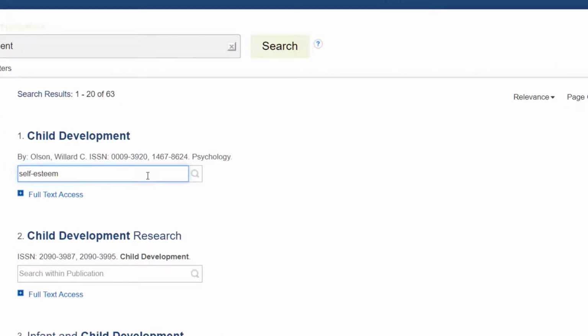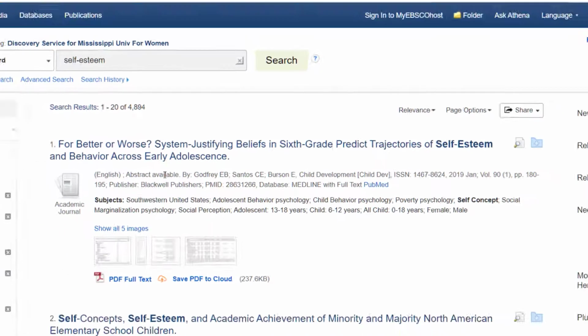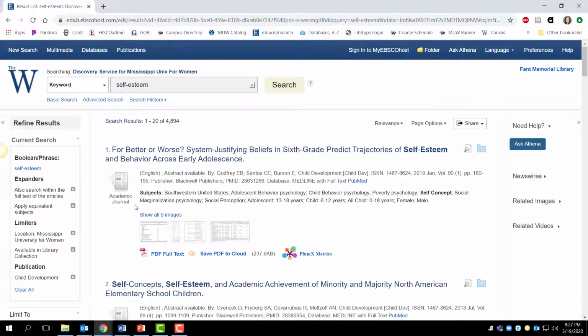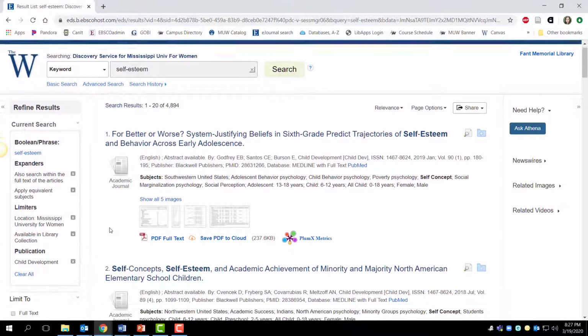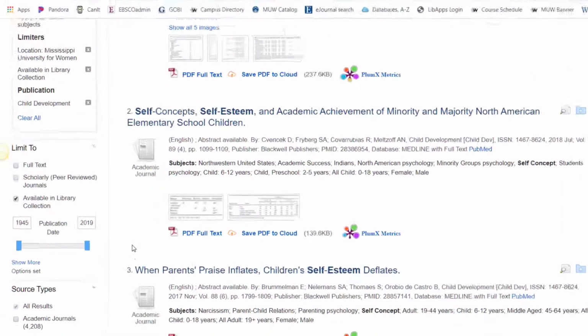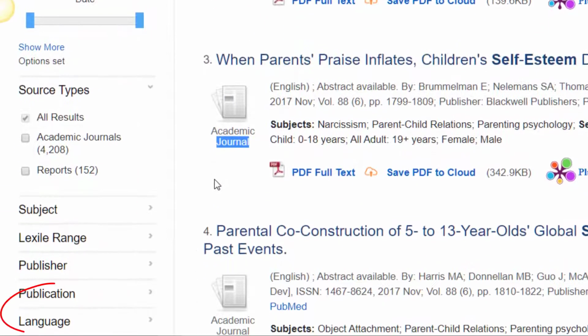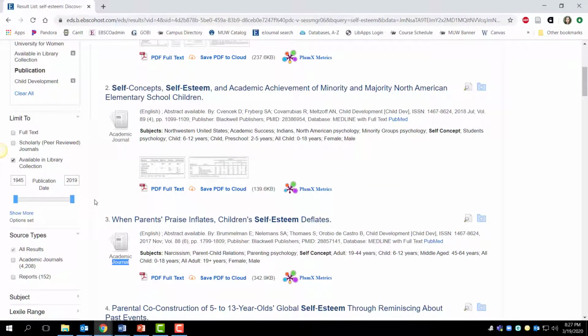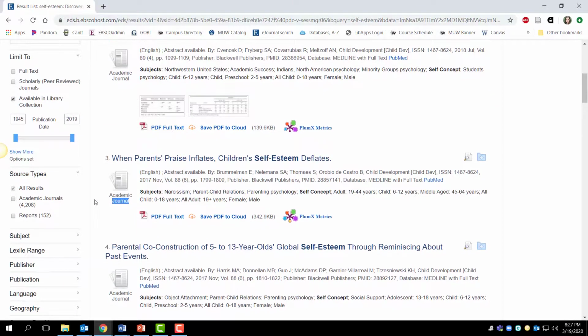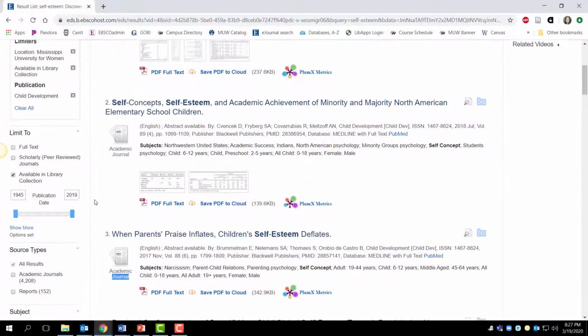From here, you can type keywords into Search within this publication, and you'll see that the publication is listed in the limiters area on the left side of the page. Change these limiters or the keywords to control what's in your list, like articles published more recently, published in English, peer-reviewed, and more. You can even type research as a keyword as a way to weed out things like editorials or reviews. This is not a precise limiter, but it does help if your result list is overwhelming.